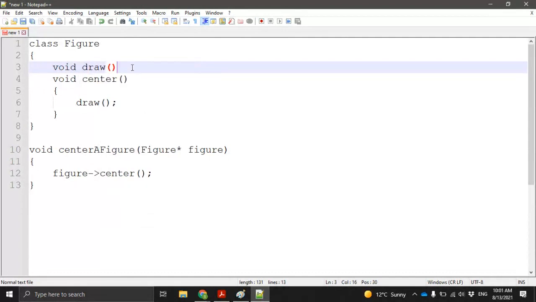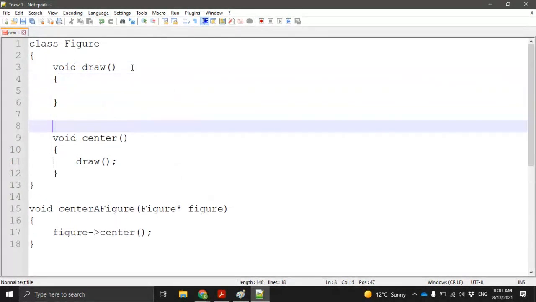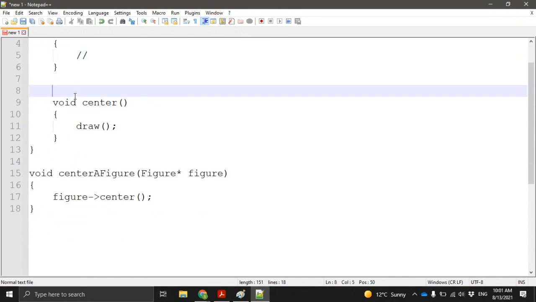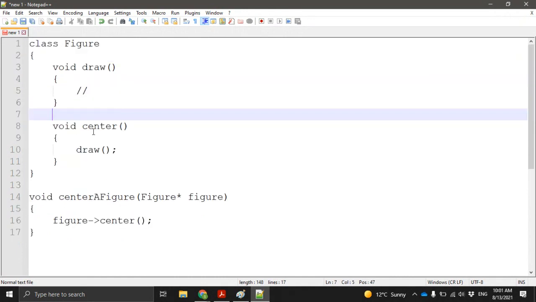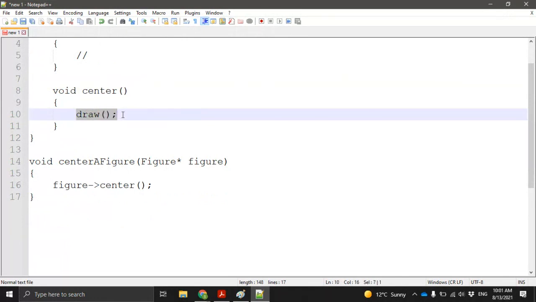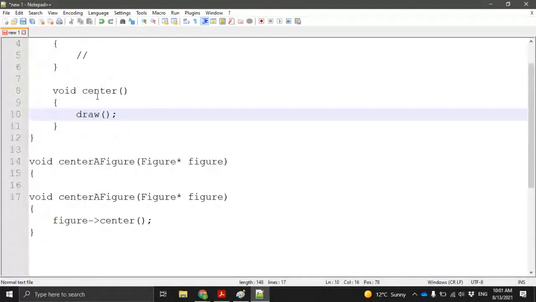And then this can draw, let's say, rectangles and circles because it doesn't know about triangles, right? And then here we have the center function, and then it calls the draw function, right?